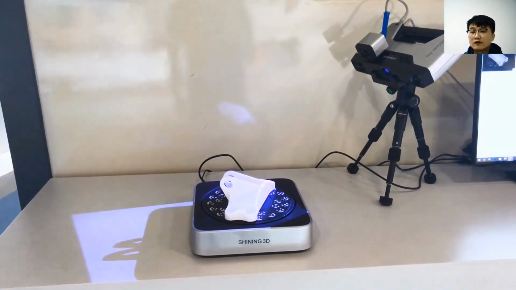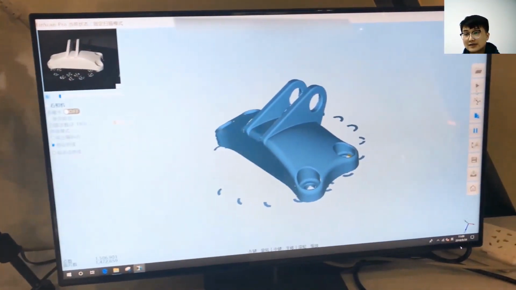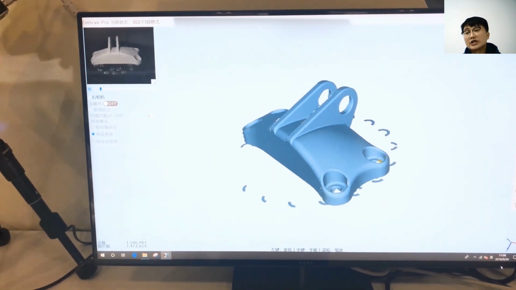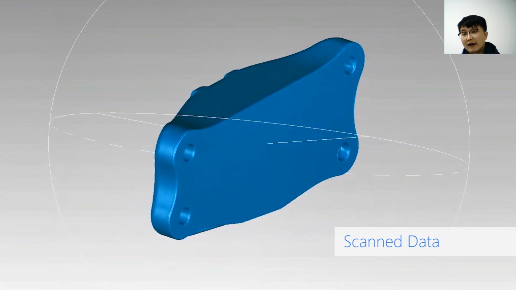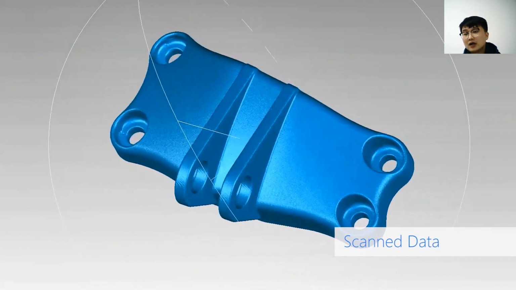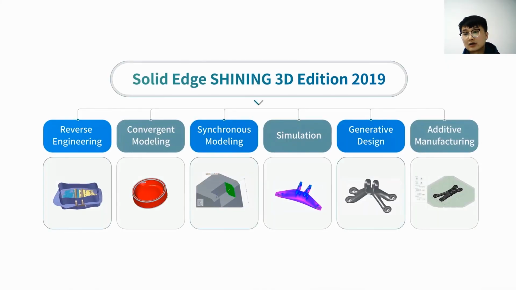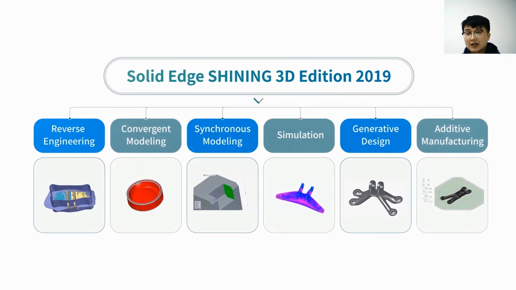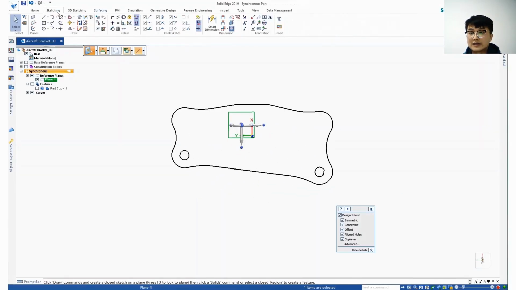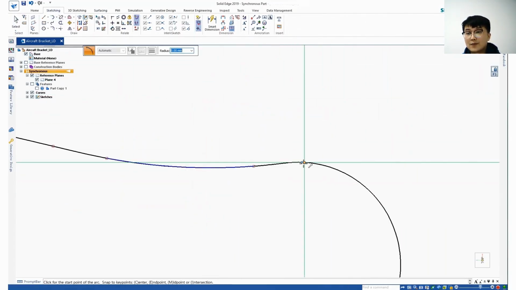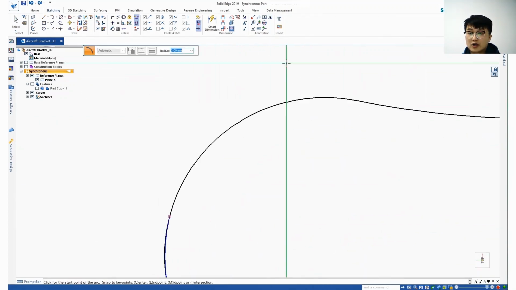Here is a video for you to see the whole process from scanning to design, using generative design to design the part. We will have a comparison between the generative result and the original design result. This video is a complete process. Previously, we used an iScan scanner to scan this part, and we imported the file into Solid Edge to do the reverse engineering work.